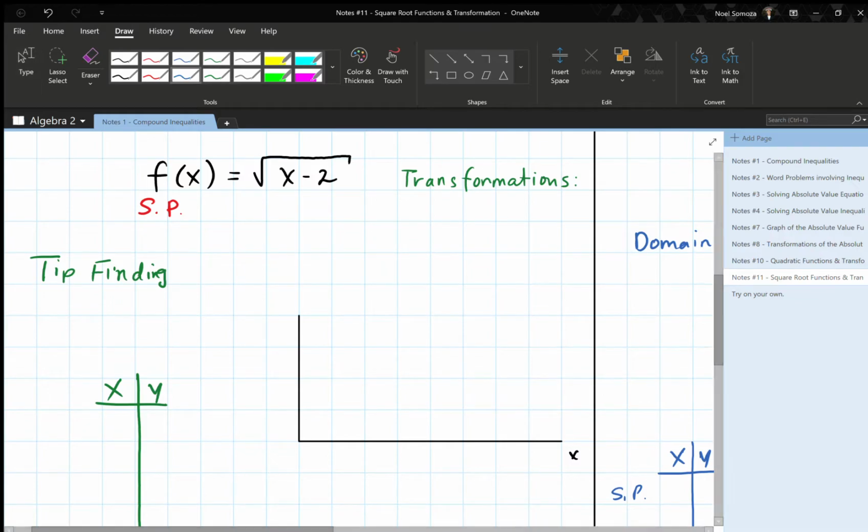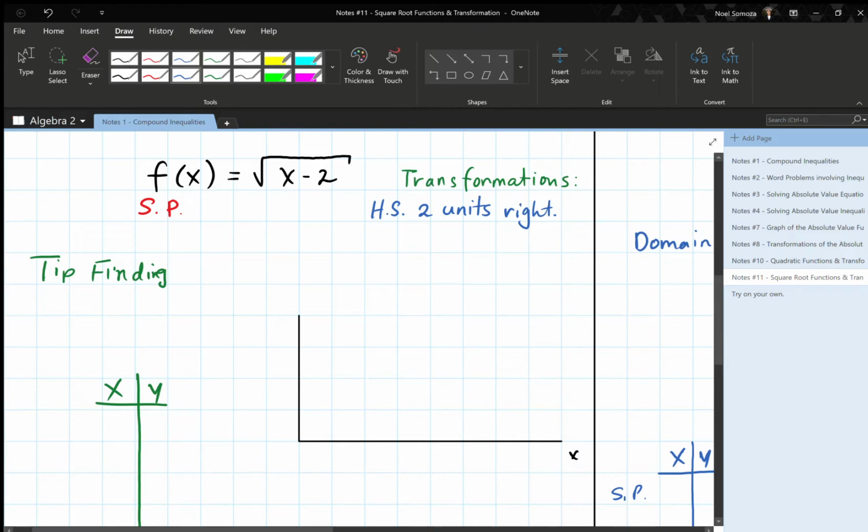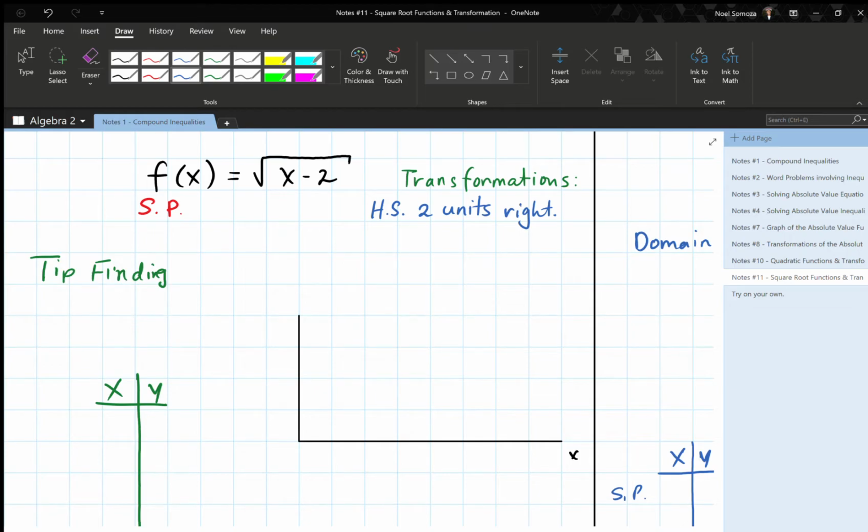Okay, so horizontal shift 2 units right. Okay, a quick note. I use HS so that it doesn't take me more time to write it on here. When you do it on your quizzes, you need to write out horizontal shift. That happened on a few quizzes where you did the shorthand version. I get what you're saying, but I need you to write it as horizontal shift. Because if you write HS and somebody else reads it, they're like, what the heck are they talking about? What's HS? So I just do it shorthand to be able to write it down quickly. But on your quiz, say the whole phrase.